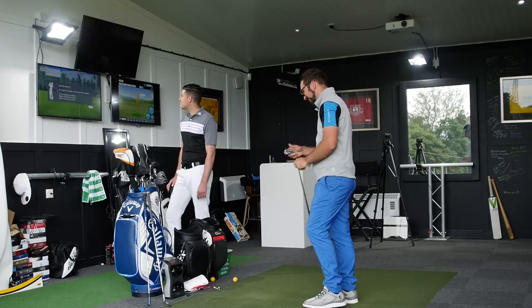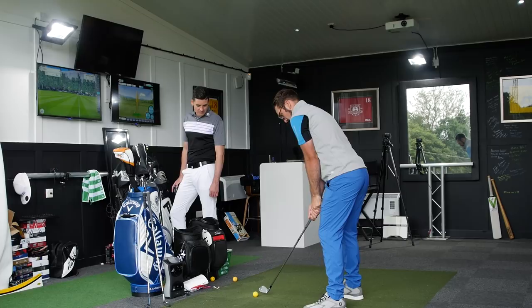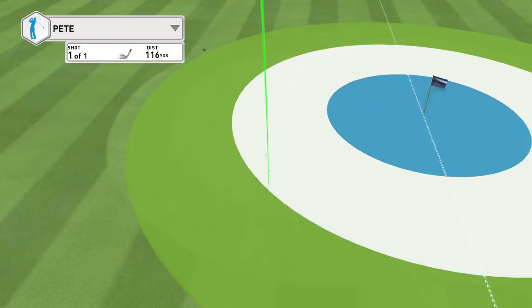I'm going to stick with the same club, judging by how far I hit that. So the gap wedge again. This time I'm going to go full. Come on. Some scores on the board. Bit of a draw again, I think. Yeah. Distance is good though. Stay there. Yeah, there you go.